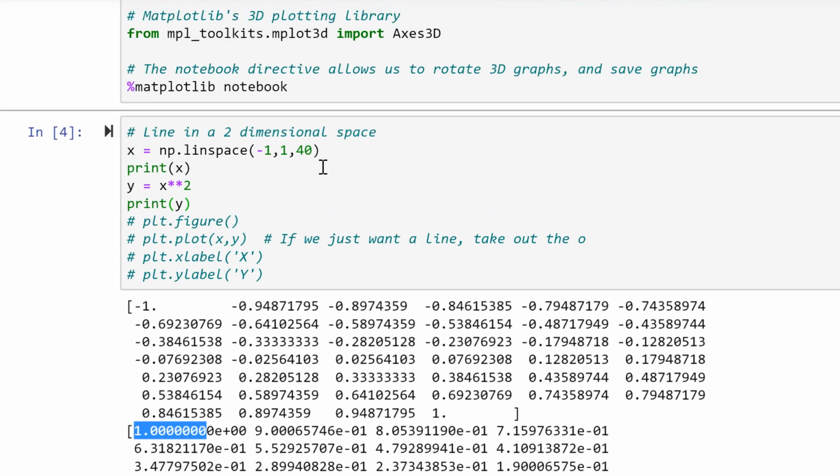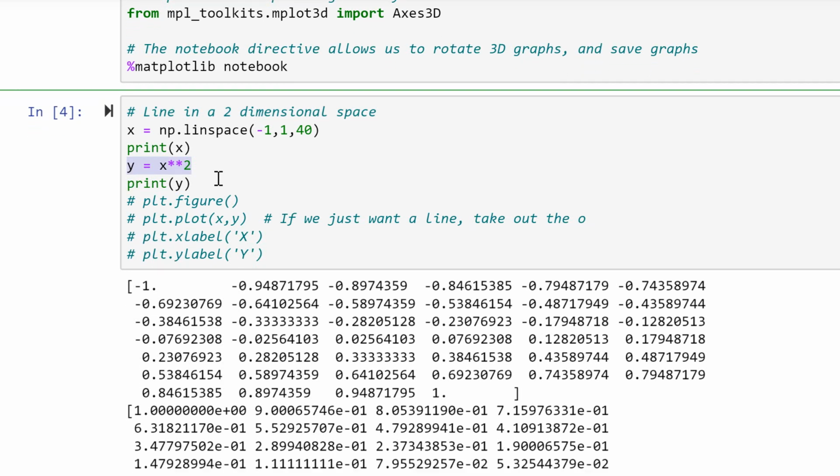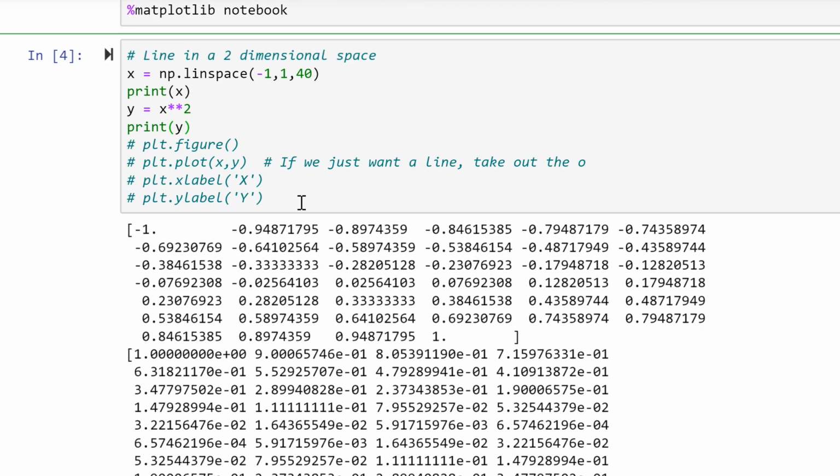But NumPy has a shortcut: x is considered a vector or a matrix, and when you take the square of that matrix, it does an element-wise square for each of the elements in the matrix. So it's a shortcut. You don't have to write a loop to do that. And it turns out it operates a lot faster than writing a loop. Okay, we're not going to be doing any loops in Python today, but you can look online on how to write loops. It's very, very simple, and we may be using them in the future. But for right now, we're just using this NumPy thing. All right, so everyone's with me so far.